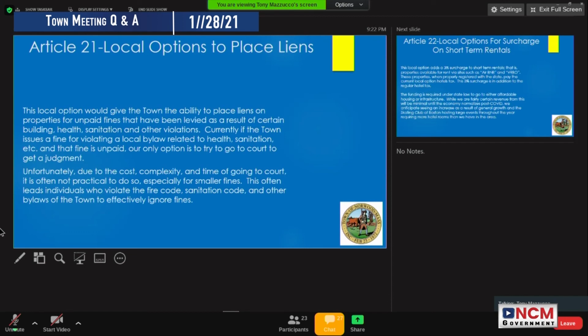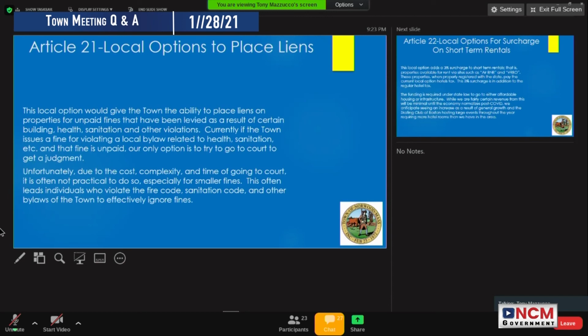Judges always like to get rid of them. What ends up happening is we spend a lot of money on legal fees. We are fighting after somebody, and the judge will say, oh, well, you owe $3,000 in fees. Well, we're going to waive it. Just fix the problem and go away. So to ensure that we can actually collect some of that money and to ensure some ability to make people want to follow our zoning bylaws and our health codes, this allows us to assess that fee as a lien and collect it the same way we would do with water, sewer, or electric on an owned property.